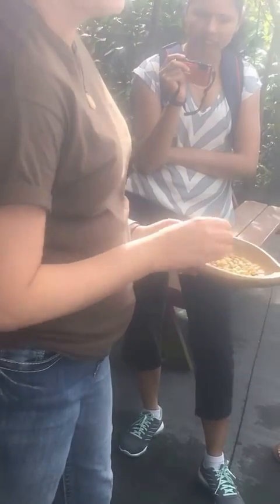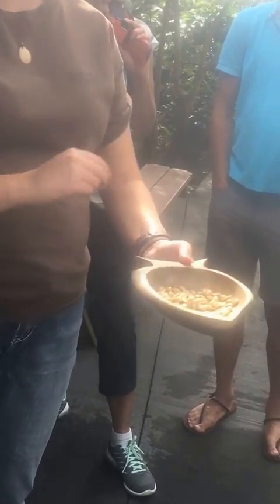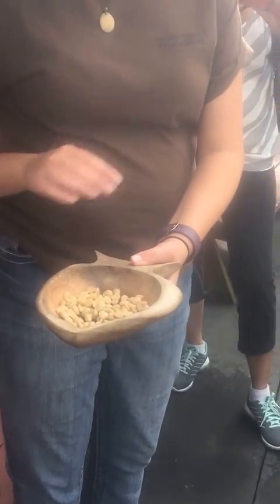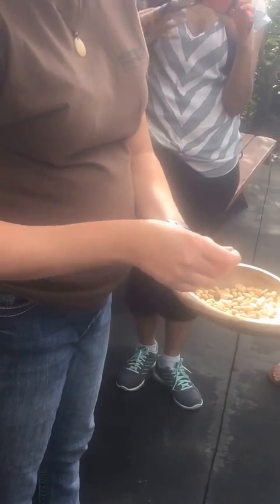So once we're done, we rinse them off, and then we have to put them in greenhouses for, this is the longest stage, 3 to 5 days, sometimes longer depending on the sun, where we want to protect them from the rain and dry them up to about 11-12% moisture. This is called parchment stage. So now each coffee bean, see there's a peaberry there, will have this thick parchment layer on the outside.